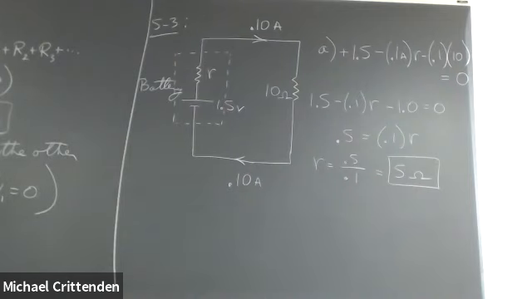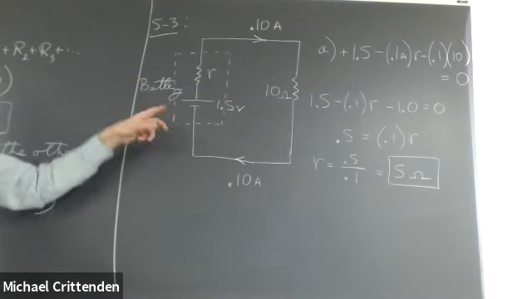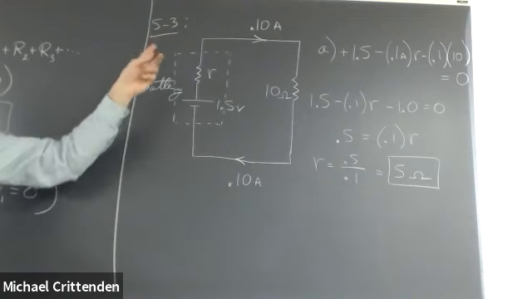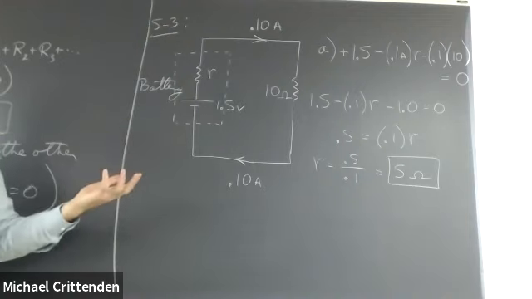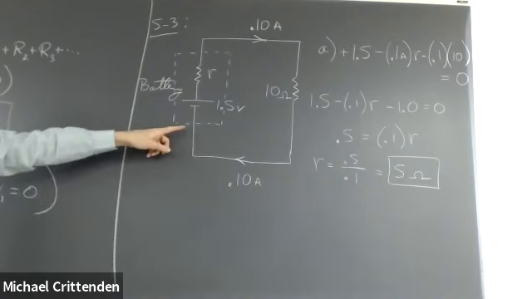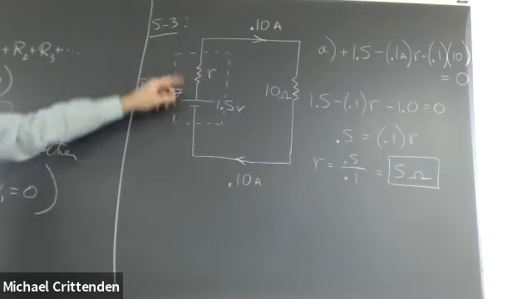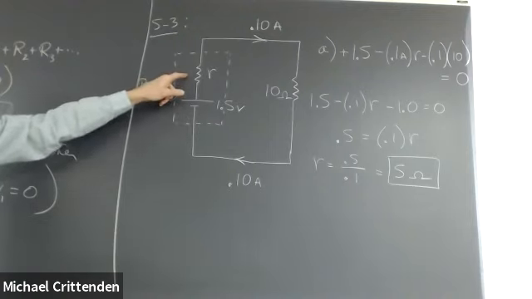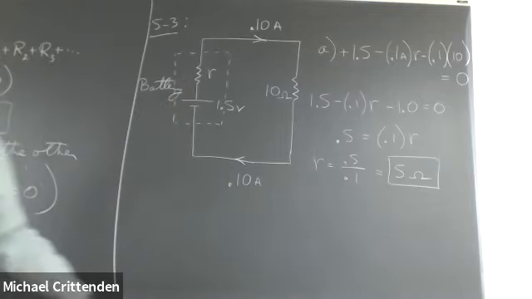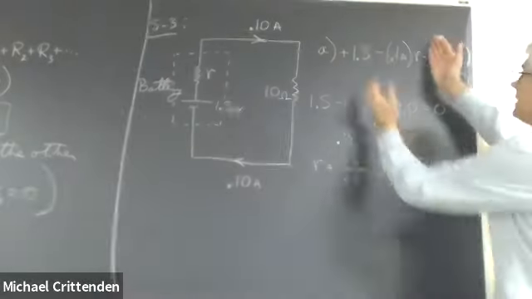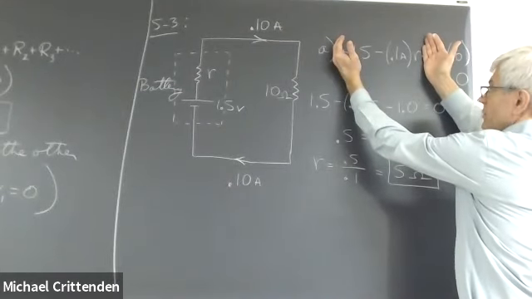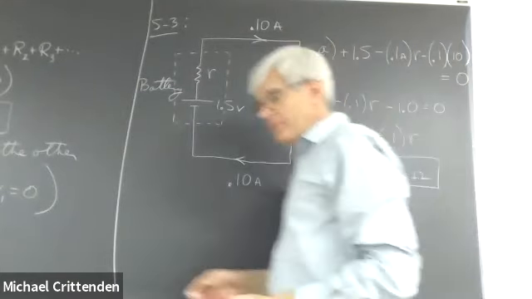So the internal resistance is 5 ohms. Part B, the terminal potential, meaning if you put a meter on here and measured the voltage between the terminals of the battery, how many volts would that be? Well, from one terminal to the other, that's the EMF minus what was lost on the internal resistance. As you go from one side of the battery to the other, that's these two terms right here. All of that's inside the battery.